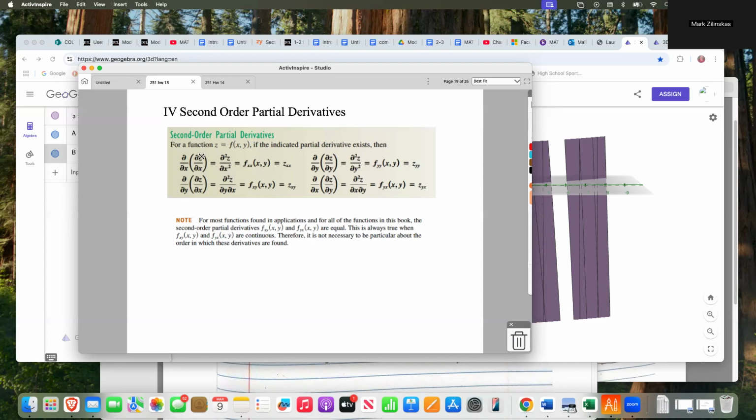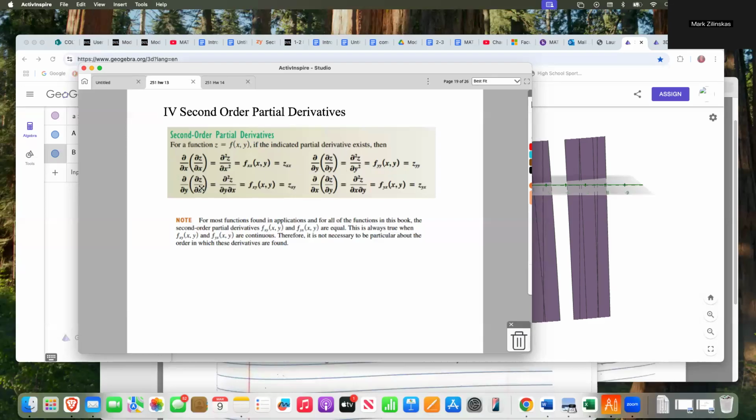And so this notation here will be the second partial derivative with respect to x. We're going to take that function z and take the partial derivative with respect to x, and then take the partial derivative with respect to x of whatever's left over of that expression. And we'll do the same thing only with respect to y. So this notation here, or this notation here, or even this one, all mean the same thing. And that's pretty straightforward, I think.